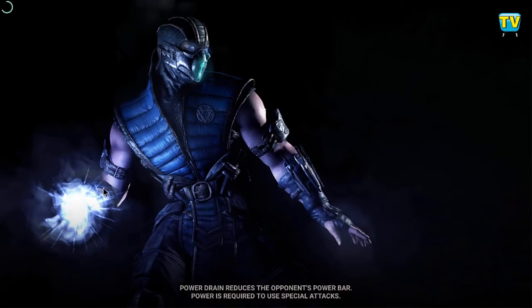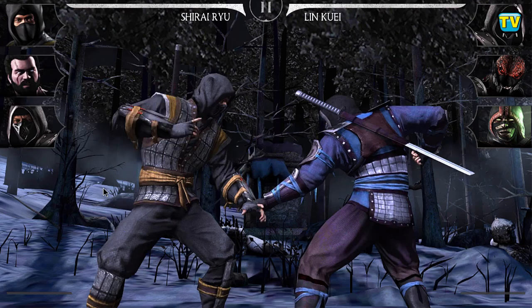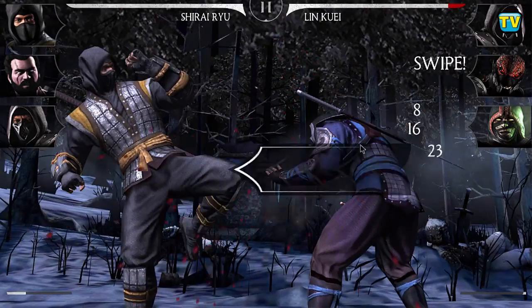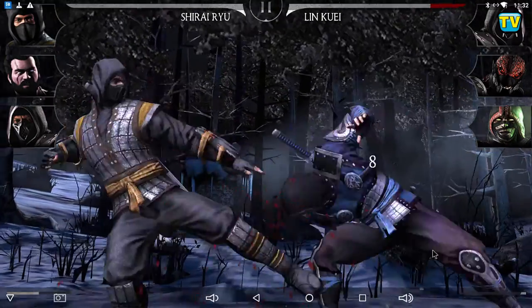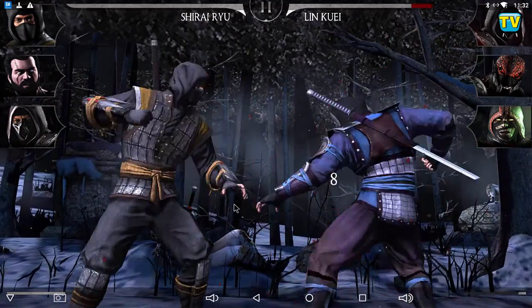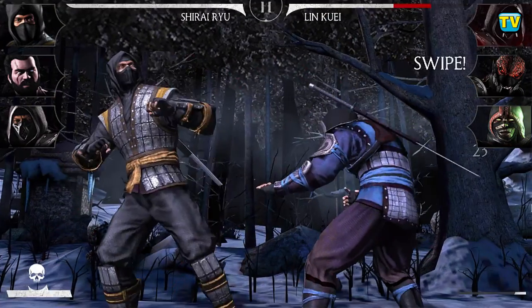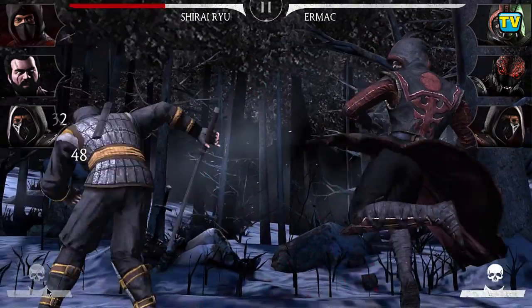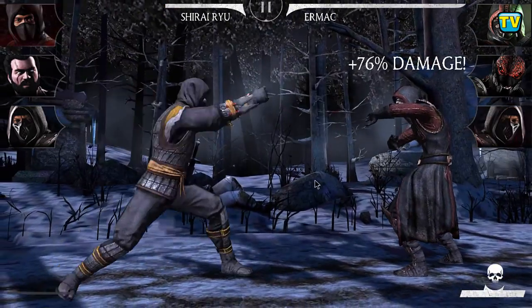For the final test, I'm running a game called Mortal Kombat X. This game is a high graphics game that utilizes a lot of system resources to play efficiently. It's a big game, about 2 GB, and the Sunvell T95U Pro runs this game in high quality without freezing up or overheating.